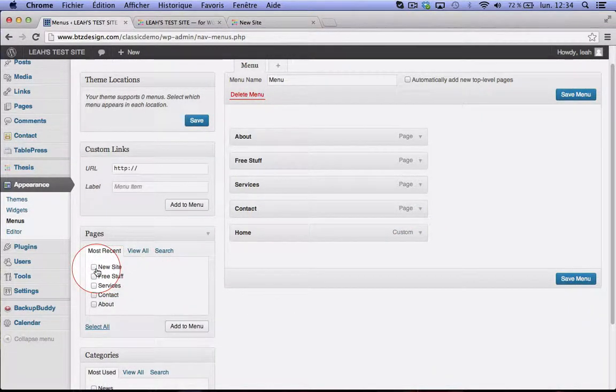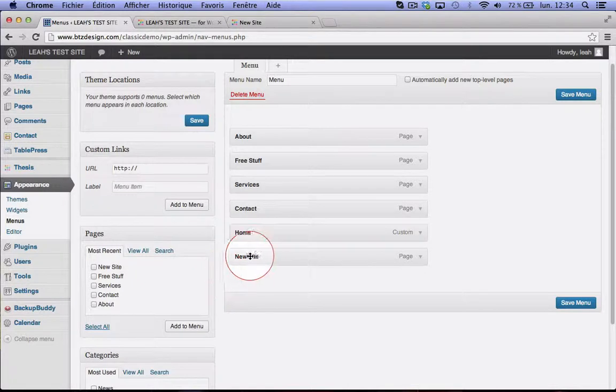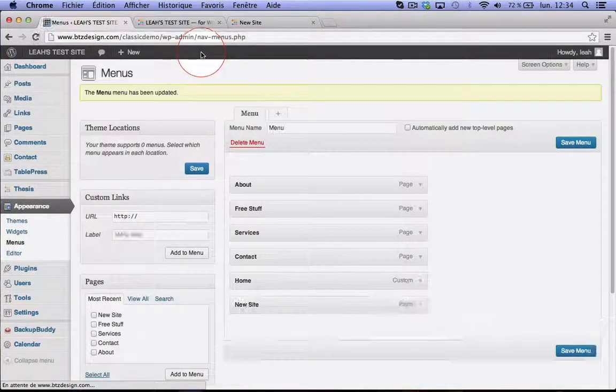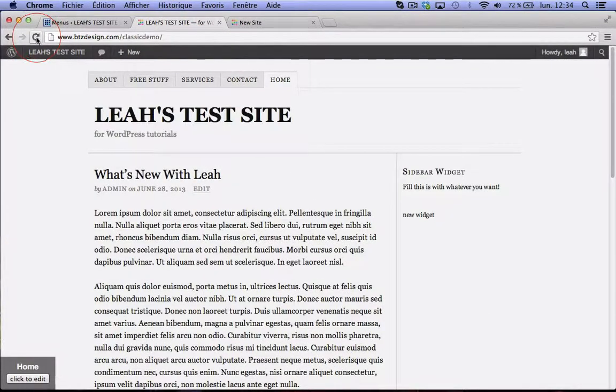So to add the new page, I'm just going to click there and click Add to Menu. And we see that it pops up over here. So if I were to publish now, clicking Save Menu, refresh the page, I see the new menu item up here on the right.